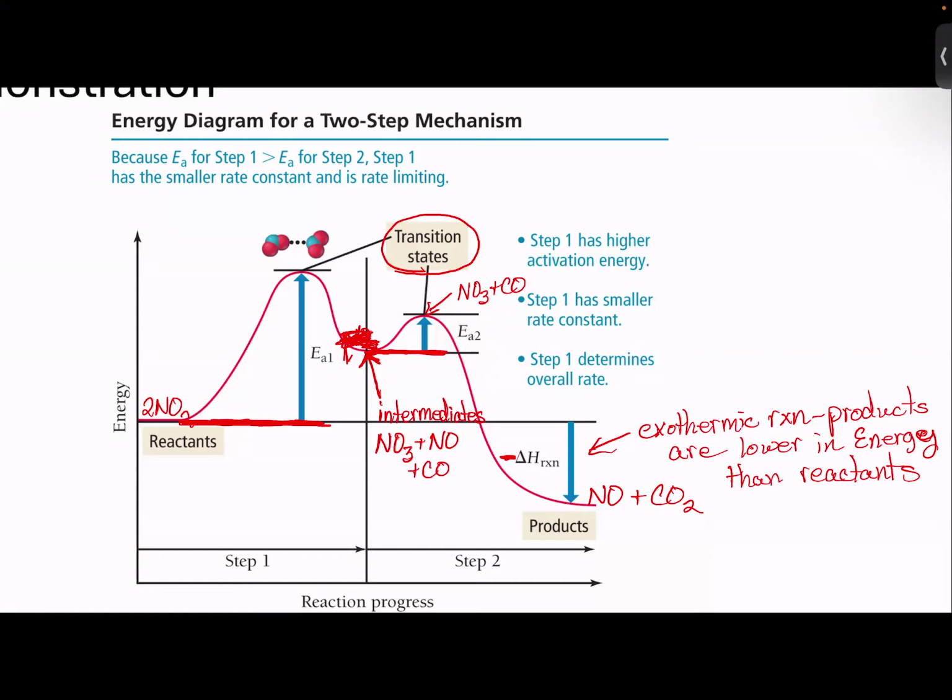Reaction progress, you always start with the reactants. They go up to the transition state, meaning that something is going on at that point between those 2 reactants. Something is going on, but we haven't gotten to the intermediates until the bottom of the trough. The intermediates being the product of the first reaction, reacting with the next substance in line. Then we go up. We have the reactants doing something that ultimately form our products of the reaction.